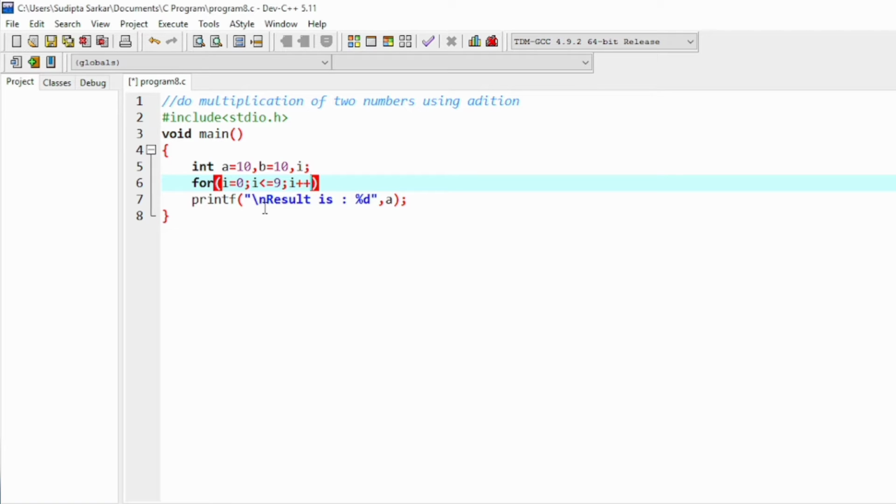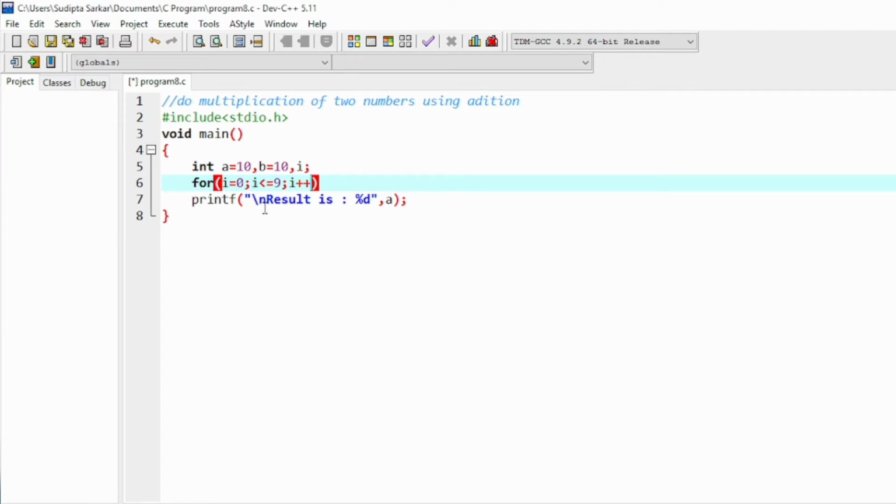And after performing the statement, it will return to the for loop incrementation portion or decrementation portion. That is, i plus plus means i's value is now incremented by 1. If i's value was 0 at first, then after the conditional statement is true, that 0 is less than or equal to 9, the statement will be performed, and then i's value will be 0 plus 1. That means i's value is 1.